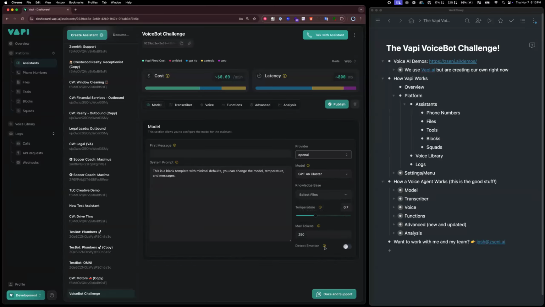And then detect emotion. I usually turn on detect emotion. If you guys are using CloseBot, you know the bot can detect the emotion and just stop the chat. This doesn't do that, but it allows me to, if the person is angry, do this, then do that. I never mess with this. I just always turn it on.